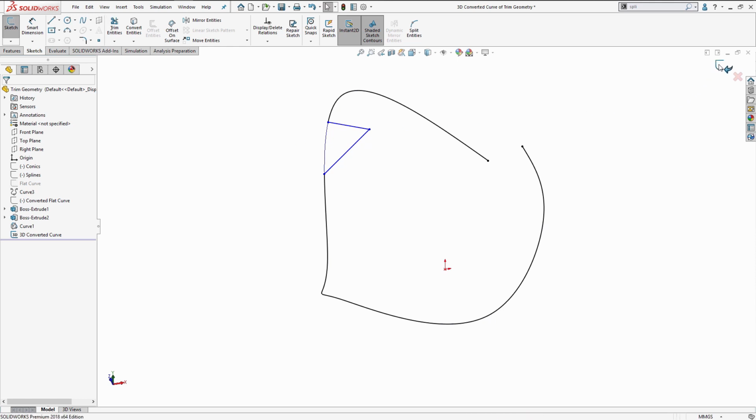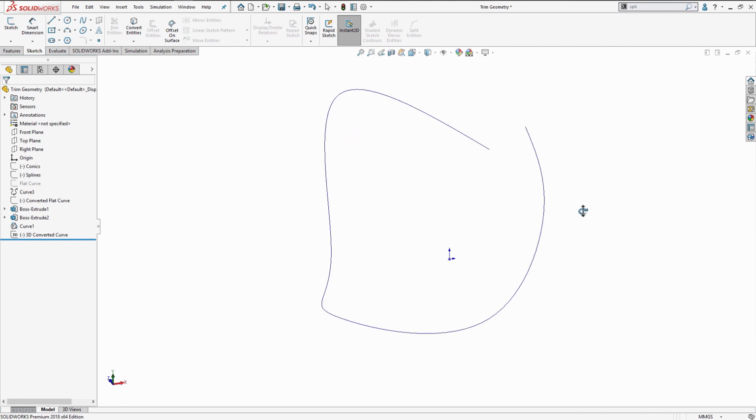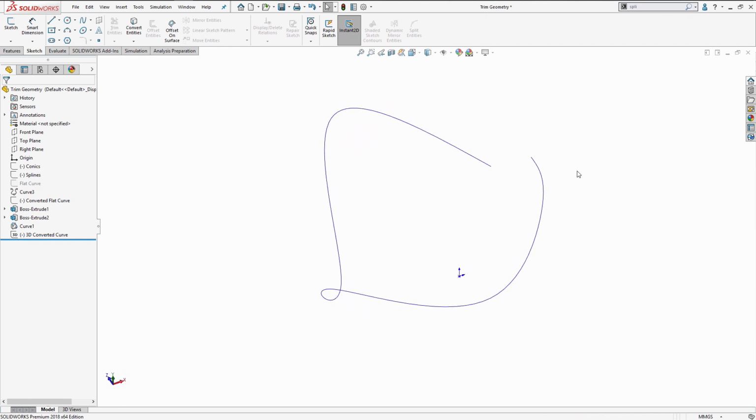And with that, we've covered all the different cases for this particular tip. And again, if you want to edit, trim, modify some offset spline or sketch geometry like parabolas or conics or curves, just remember this simple tip of using the split entities tool on the base geometry and then using the offset entities command, so that when you go and add your extra features, you have more than enough endpoints to modify, trim, and fix up your geometry as you need it.